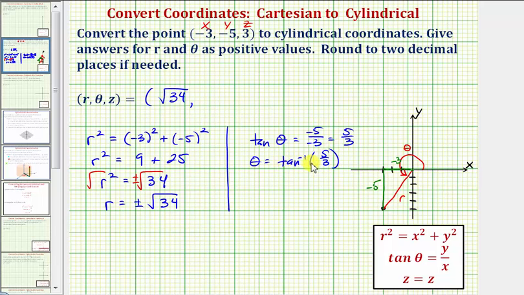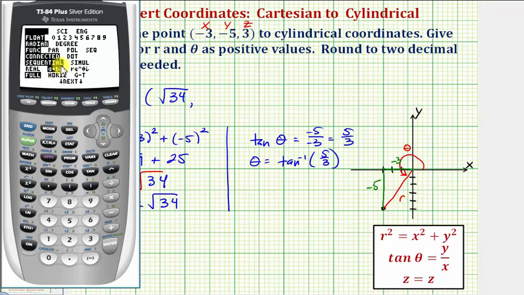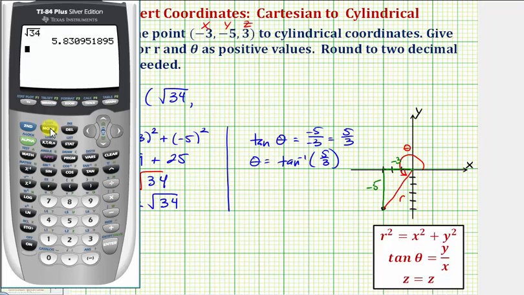We might recognize here that the output of inverse tangent is only going to be on the open interval from negative pi over two radians to positive pi over two radians, so the calculator is not going to give us the angle theta we're looking for, but it will help us find our angle theta. Let's first verify we are in radian mode, so we'll press the mode key. Notice how radian is highlighted, so we'll go back to the home screen. Press second tangent, five divided by three, close parenthesis and enter.